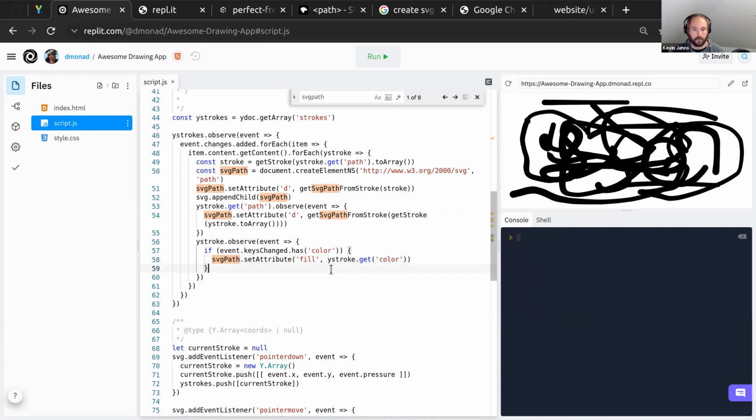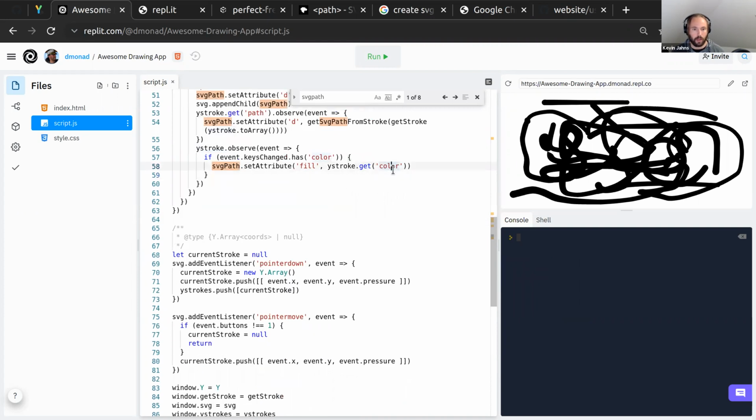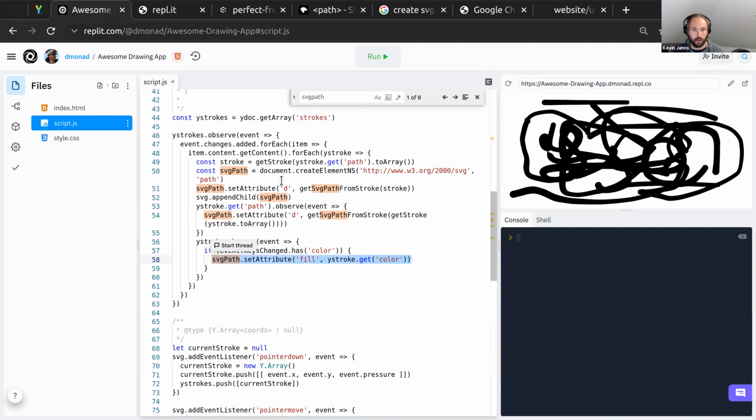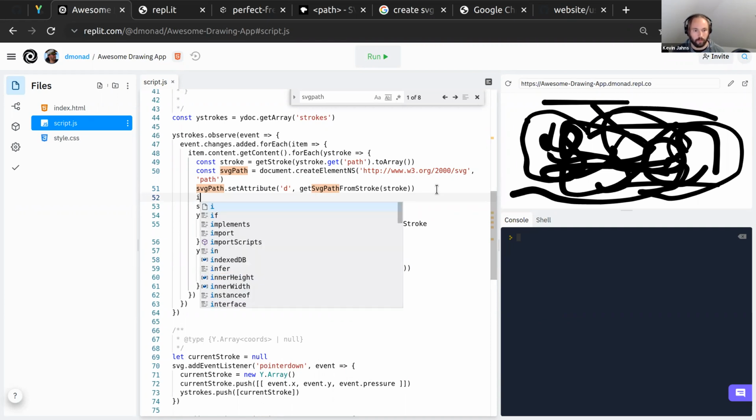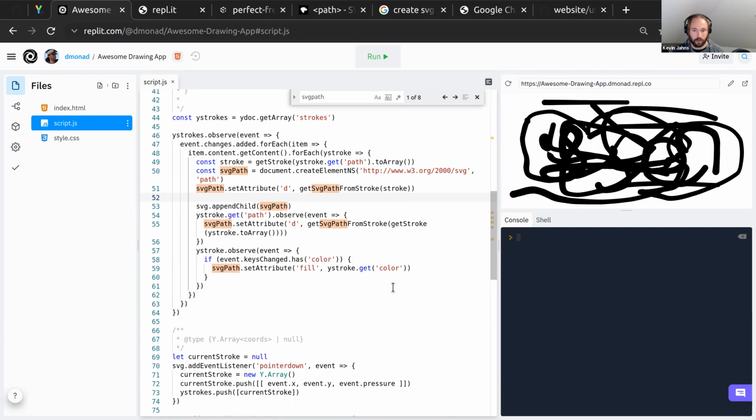All right, we set color, and we also need to define the initial color. We do it here. Set attribute. Okay, before we add it to the SVG. Copy pasting doesn't work anymore.